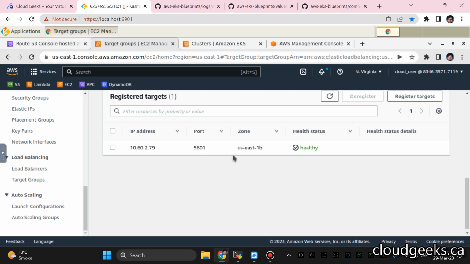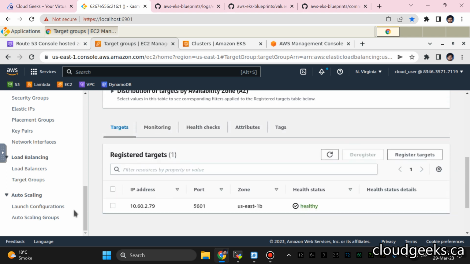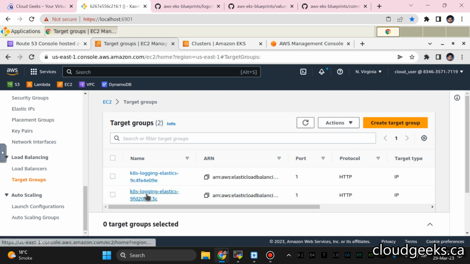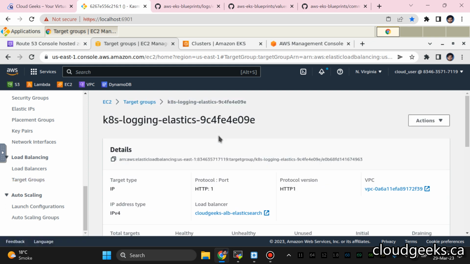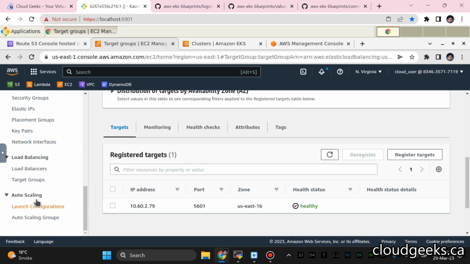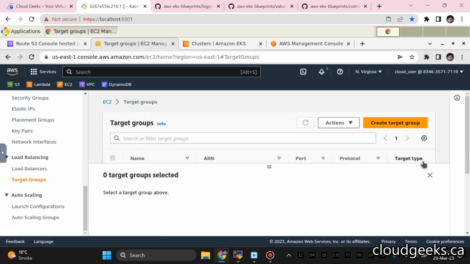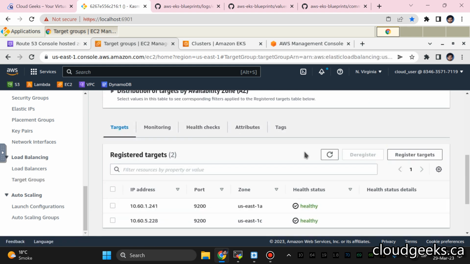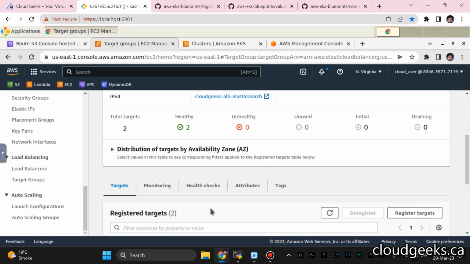So you see this Kibana is in green state, and also if I navigate to the target group, let me scroll it down. Okay, sorry, I should click on the second one. And the other target group is regarding the 9200 port, which is of Elasticsearch, right?